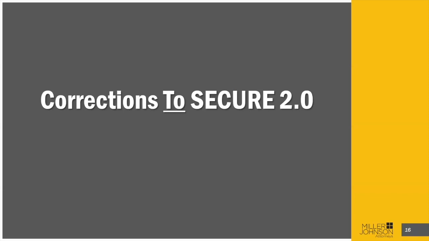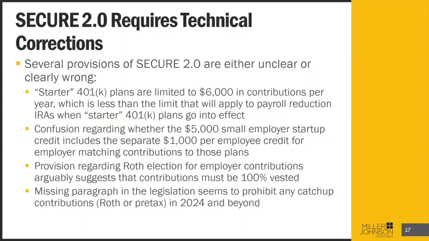So that's a quick run through on correcting retirement plan errors under Secure 2.0. But then I've got a couple slides here just on corrections to Secure 2.0 itself. This might not be super important for your day-to-day plan administration, but I think it's important to know that if you do have an error in your plan and you need to go explain to the boss that there was an error, you might feel bad about that, but I don't think you should feel bad about it.